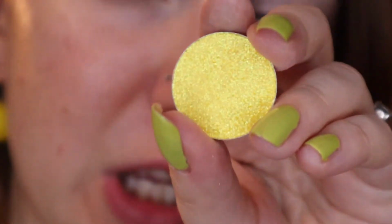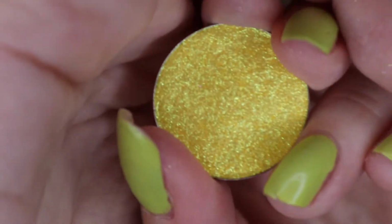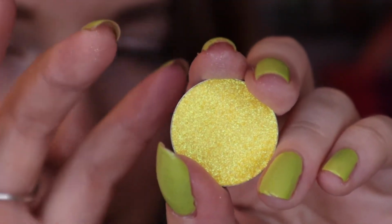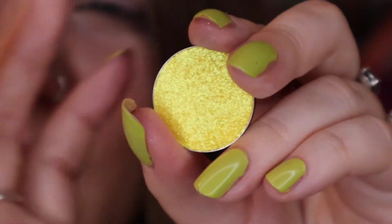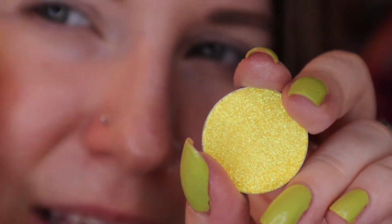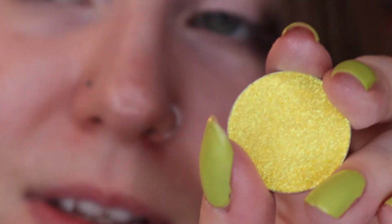We're down to our last shade, which is the shade Margarita, which you can see is a bright yellow, and I figured I would make my look out of it because I'm wearing a yellow shirt and yellow earrings, you know? I'm pretty picky about my yellows. I did recently declutter a bunch of yellow single shadows, but I like the brightness of this one, so it gets a pass. I feel like it's borderline neon yellow, and I'm into that. Even has something greenish to it. It's borderline a chartreuse yellow, you know? It's described as a gold electric green shade, with a shift of red slash orange, which sounds awesome.